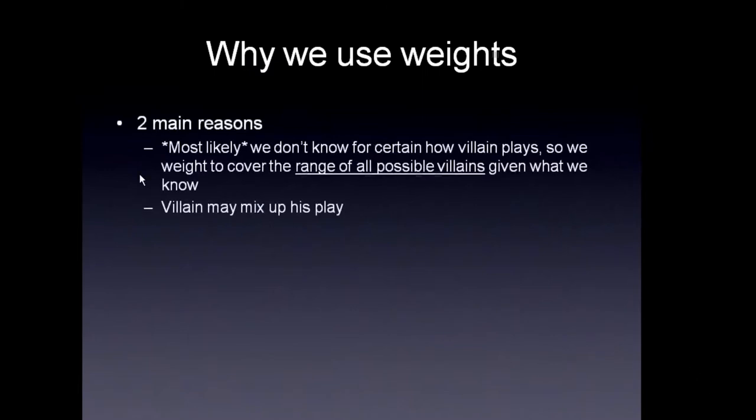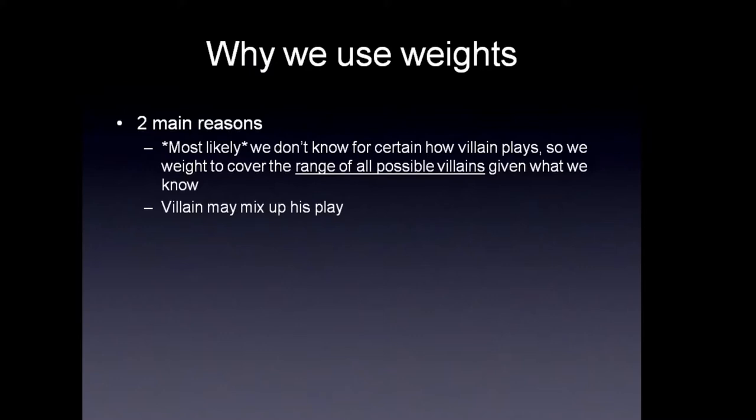So basically, there are two reasons why I think we need weights. The most likely scenario is we don't know how our opponent plays. We know certain things about him. Maybe we've even played with him a lot, but we don't know exactly how he plays. And as a result, there's a range of styles he may play. If we're just looking at pre-flop stats, then post-flop he can be anything from loose aggressive to really nitty. There's no way of knowing for sure.